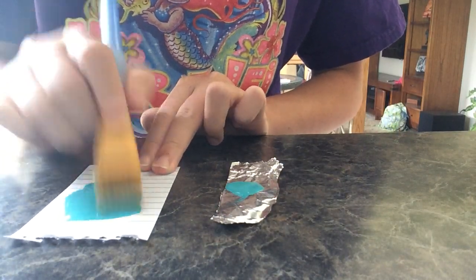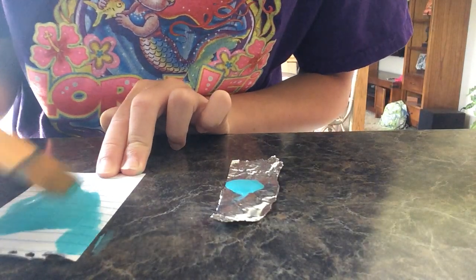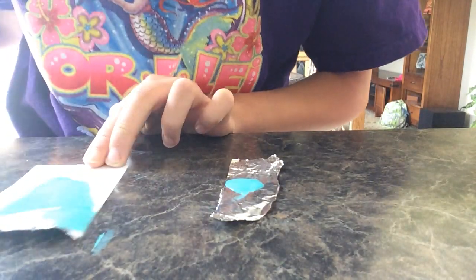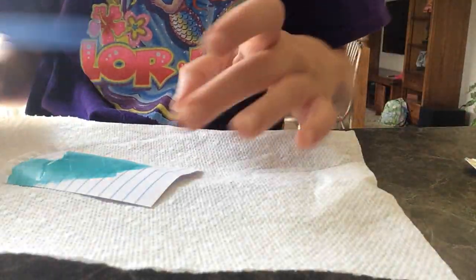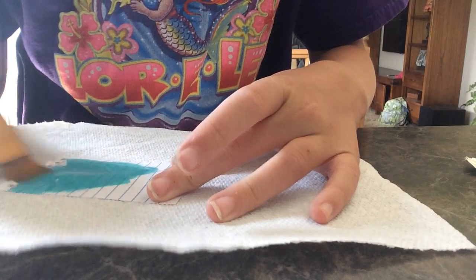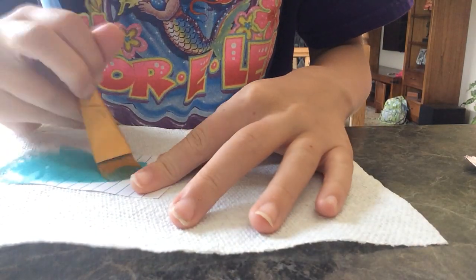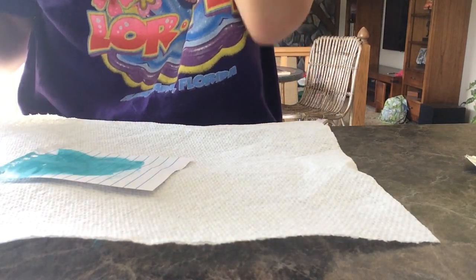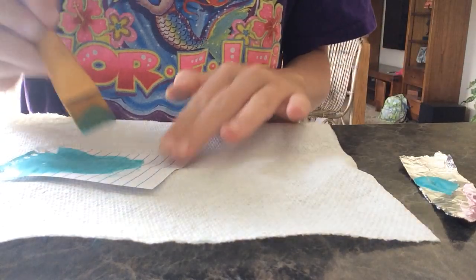Oh, okay, guys, I'm back, as you can see. Then I'm just using a little bit of sky blue. Just because, the paper towel is just in case I get it on the counter or something. I'm going to go ahead and grab another piece of paint so I get the next part started.